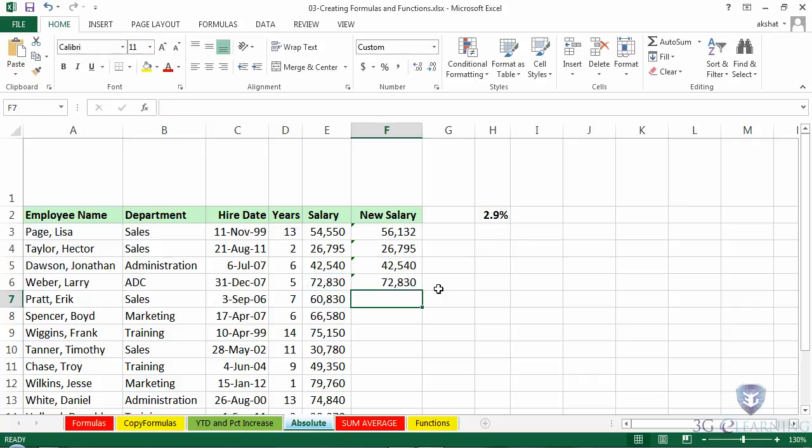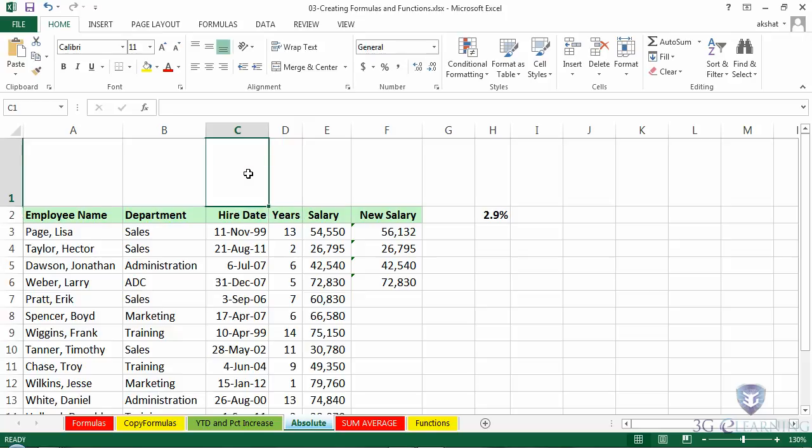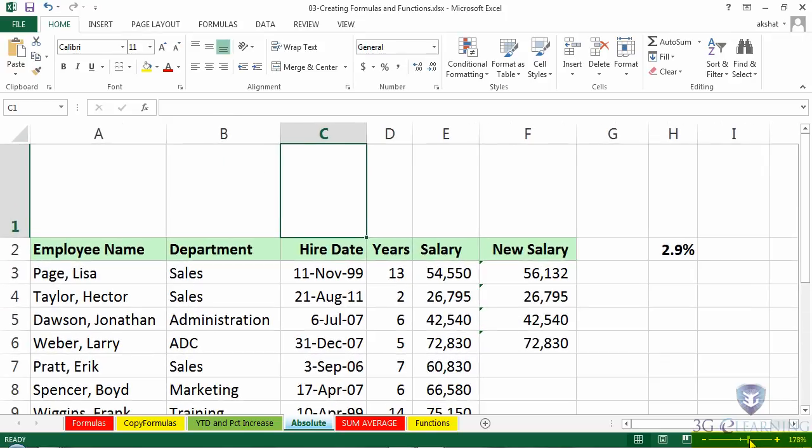A poor solution would be to fill in cell H3 downwards with the 2.9%. The best option would be to take the initial formula and make the reference in cell H2 be absolute. So we don't want it to change, we want all of these formulas to refer to cell H2. So let's zoom in to see it more clearly.